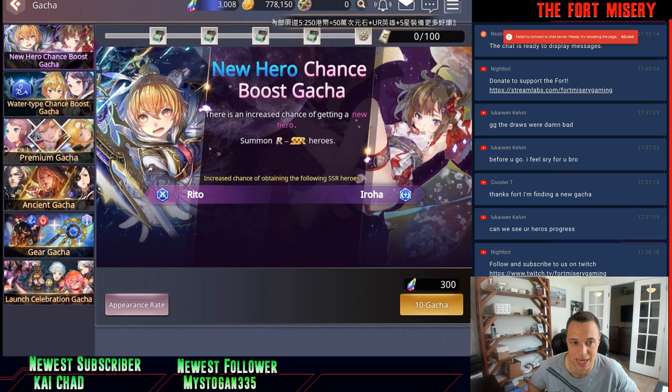And today we are talking about the two new heroes that have been added to the game as of this week, which is Rito and Iroha. So basically they have their new banner here. I went ahead and did 10 pulls on them. I got Rito, not Iroha. I only got 1 SSR in 10 multis.